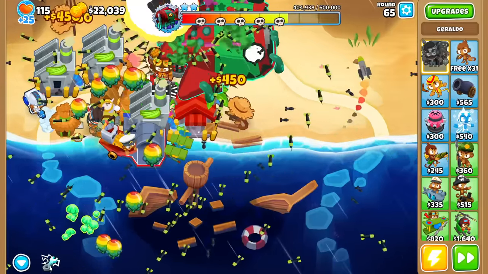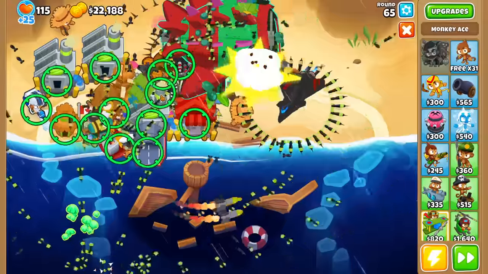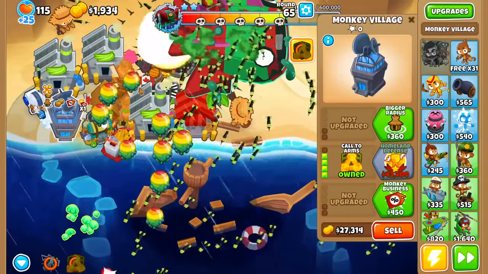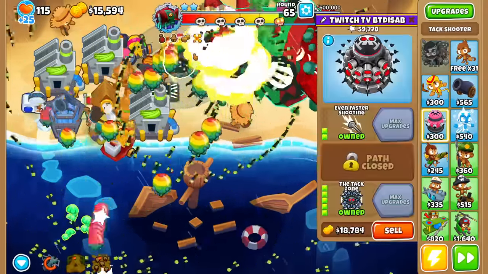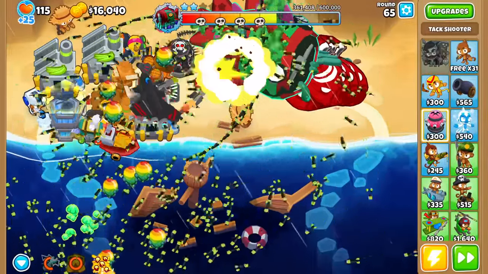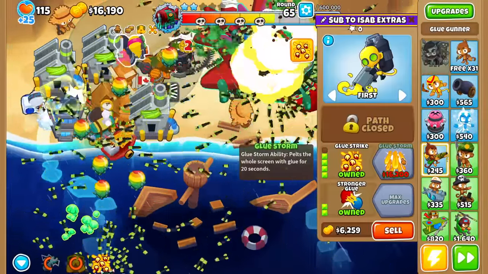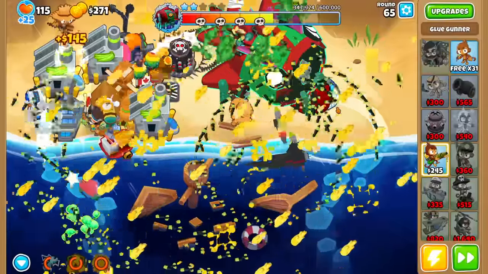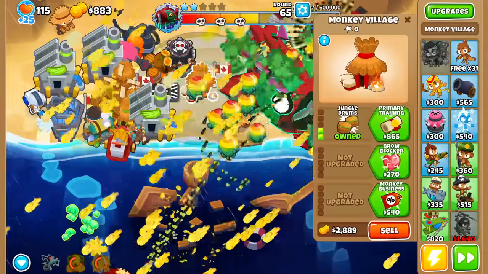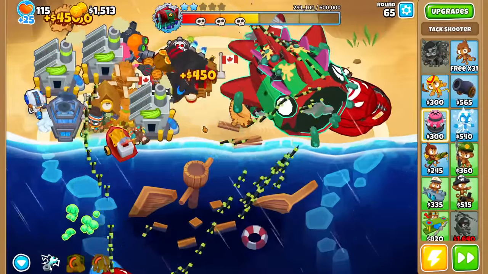Also, holy crap, I really need more damage. Okay. So let's get Call to Arms. And I want to go for a Glue Storm. Oh, there's also the attack seeking, but is it too late? Is it too late? Call to Arms now, by the way. Glue Storm now, too. This should help us against the balloons, for sure. Oh, lovely, lovely. Just to get more range to still shoot. Nah, it's out of range now.